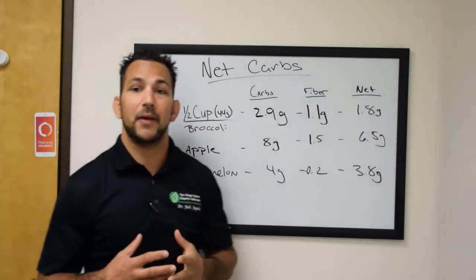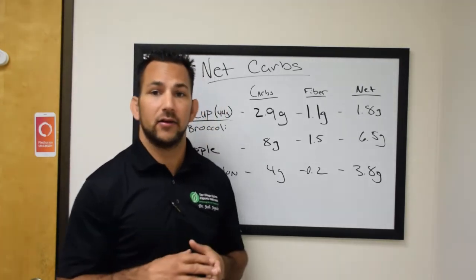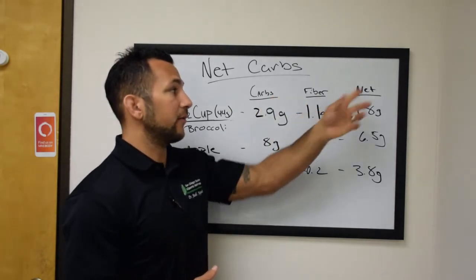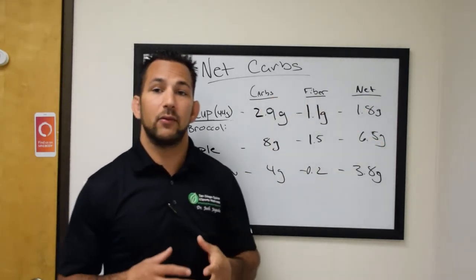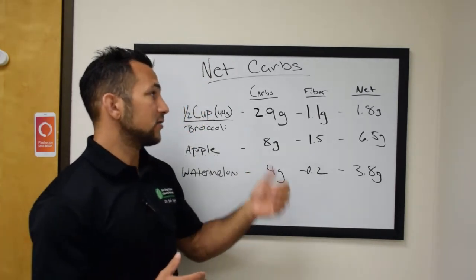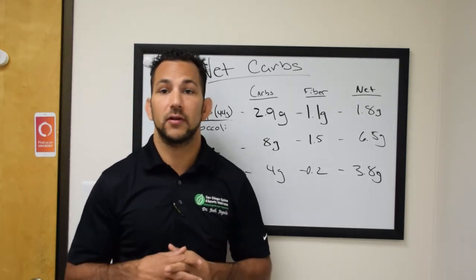So keep that in mind when you're really trying to do macronutrients or calculate this stuff. It's really not that hard. Just take your carbohydrates minus your fiber, and that will give you your net, and that will let you know where you need to be. It's a really good idea to do this often and see where you're actually at and how you're spiking your blood sugar levels.